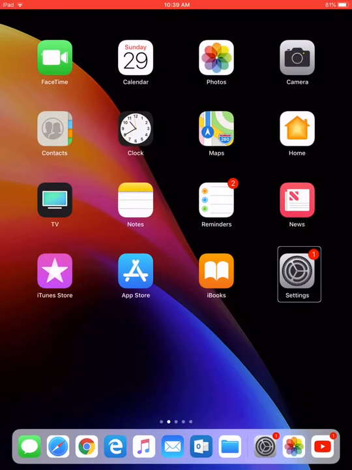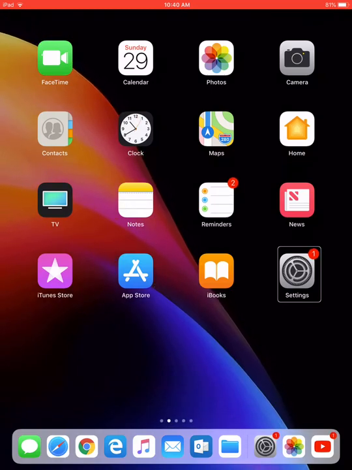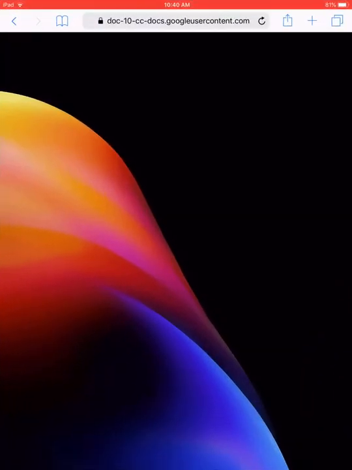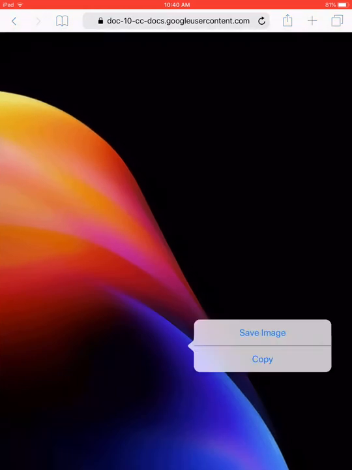You're going to head back to your home screen and you can see that you now have the iPhone 8 product red wallpaper installed on your device. Again, in order to install the wallpaper, all you need to do is go into Safari and go to this website, download the image, and then hold on it, and then click Save Image. So that's how you get the iPhone 8 product red wallpaper on your device.